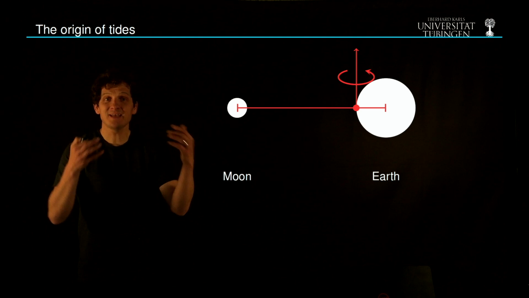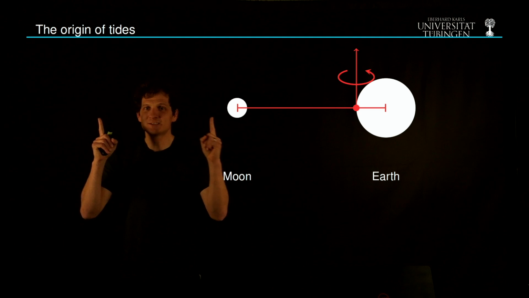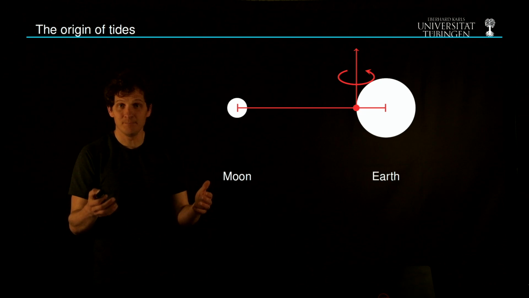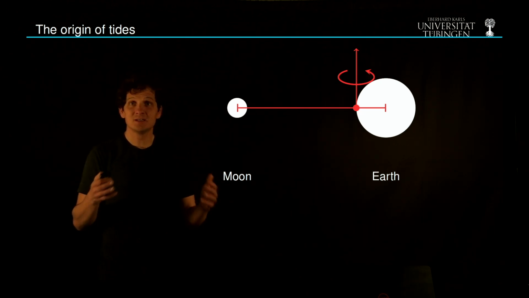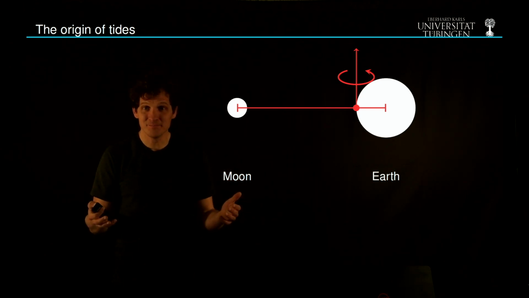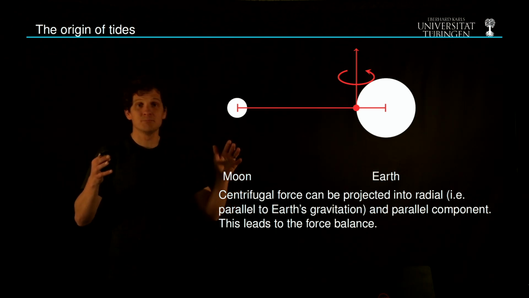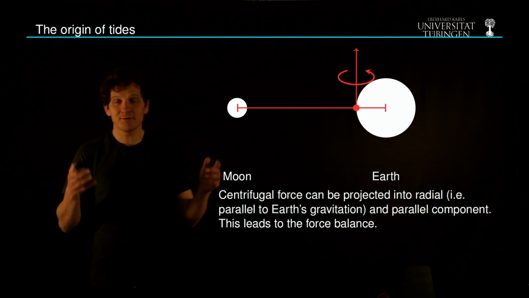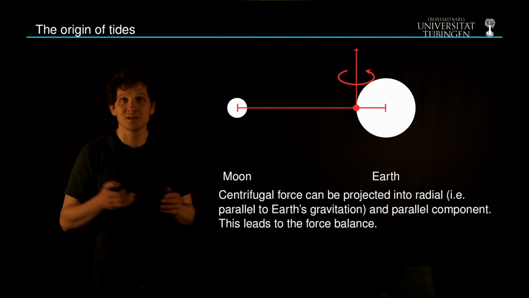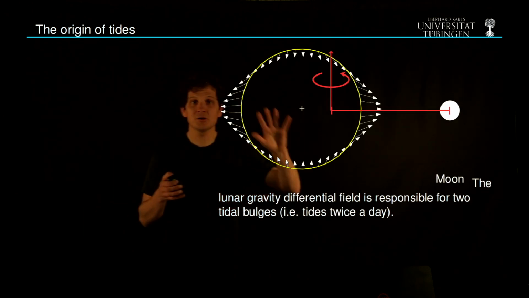Importantly, there is a second effect that plays a role here. Earth and Moon rotate together around a common axis, and similar to the latitudinal correction, this induces a net acceleration, which again matters. In fact, we can decompose these two components into two components, one in a radial direction oriented towards the Earth's center, and one in a parallel direction. And this joint effect then results in a lunar gravity field.